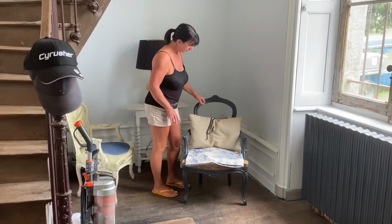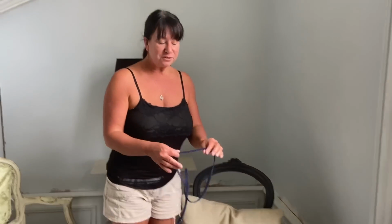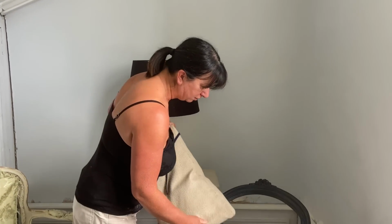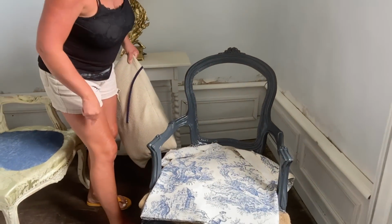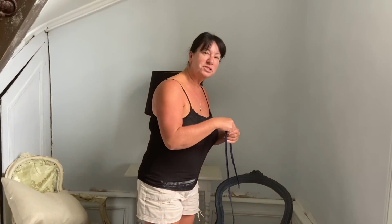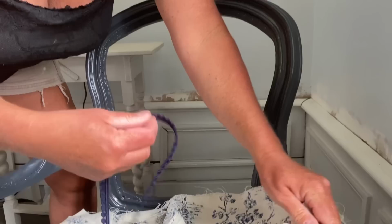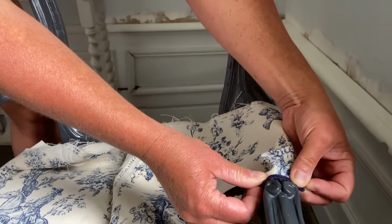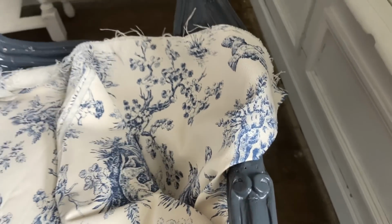We went out yesterday for a trip and I found some trim. I've been looking for some gimp, but it's quite expensive. You can imagine we need a lot, because it goes around all the tacks that hold the fabric, all the way around. There's a lot of length there, and gimp's not that cheap. I found this one though in a French shop, amazingly. You can see that it holds the fabric in place. Very nice.